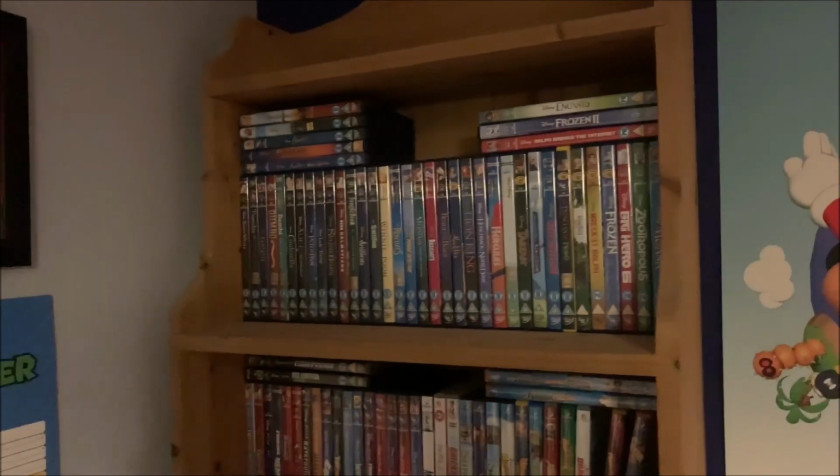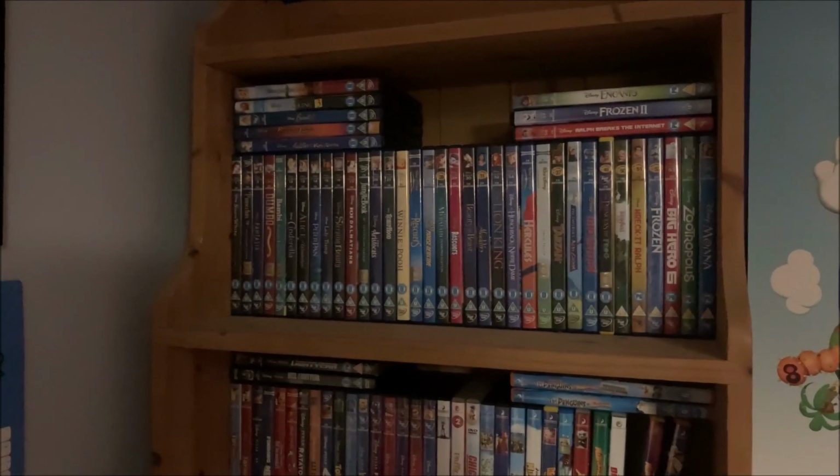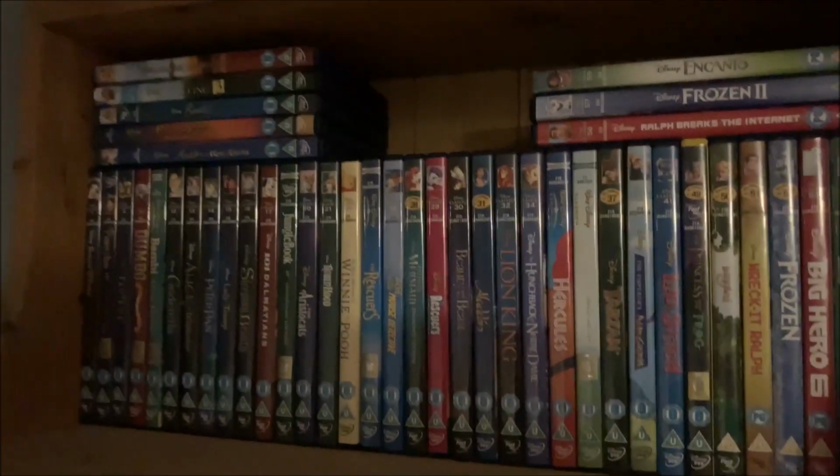Almost to the next shelf here. Now here's the really interesting part about this shelf, and that's what appears to be my DVD shelf. And as you can tell, I've got loads. Now if you're probably wondering what's up there, well, I'll explain more in a second, because for now, let's show the forms of the DVD shelf.